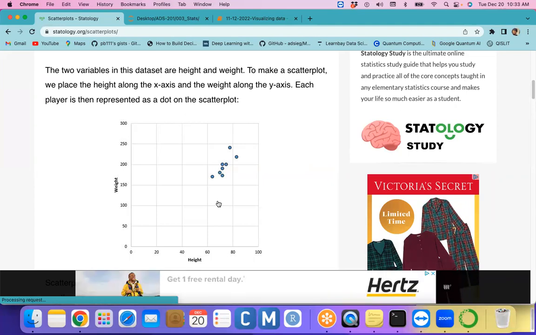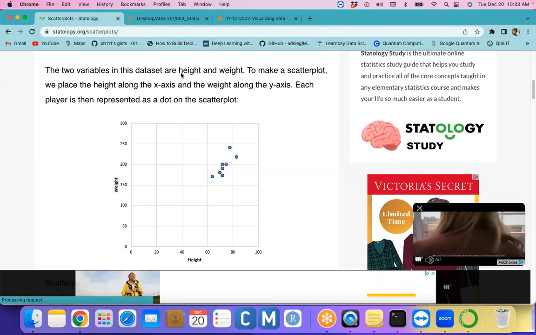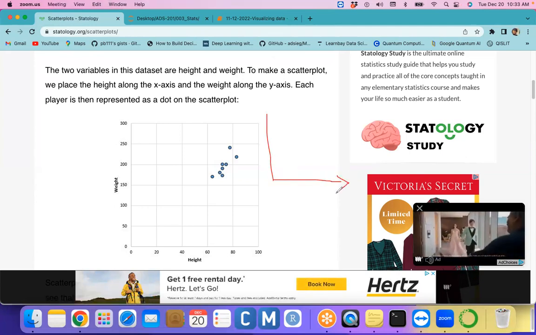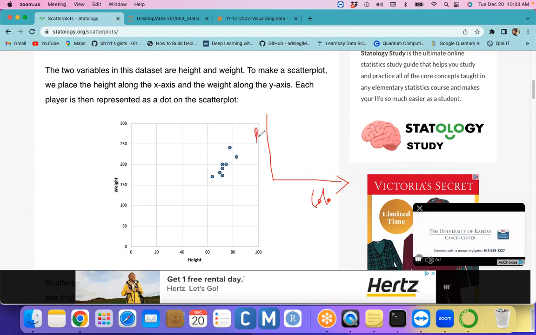Yes or no? Just imagine yourself in the manager's standpoint. I'm taking sales as my x-axis, and this is my profit.